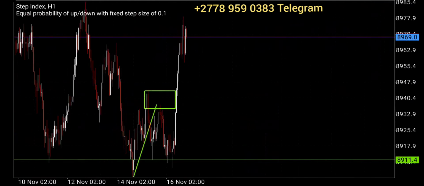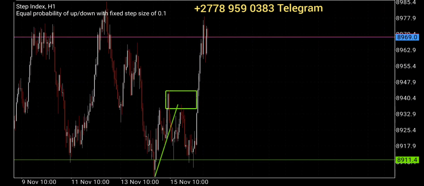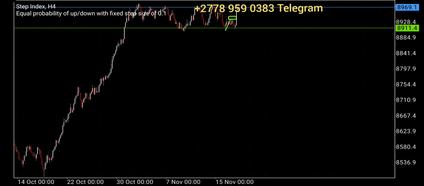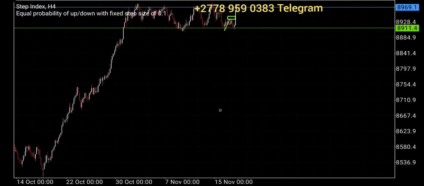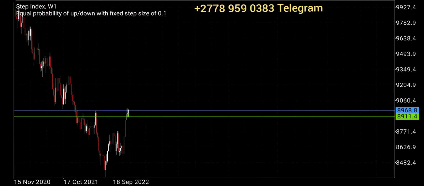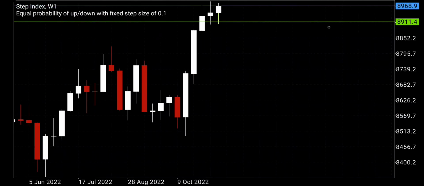So this is what we have currently, and we can see the price went all the way up to the key areas on your H4, which is the roof of the structure. It has been struggling to break that level for a very long time. The tricky part now is that the pin bar is still holding.